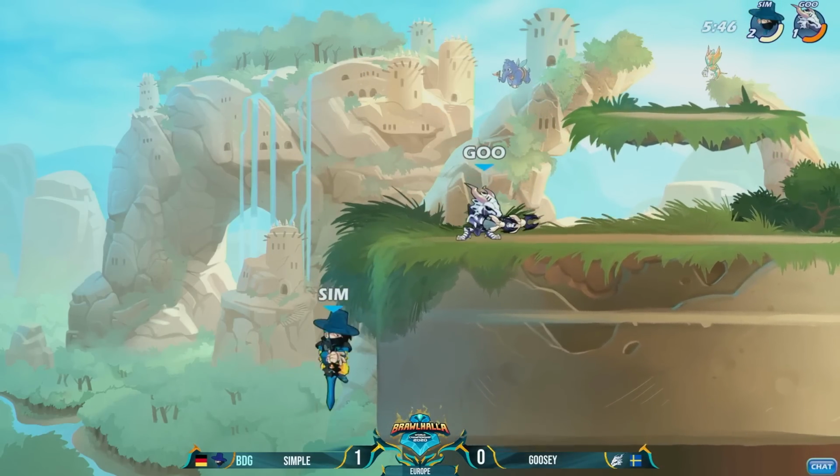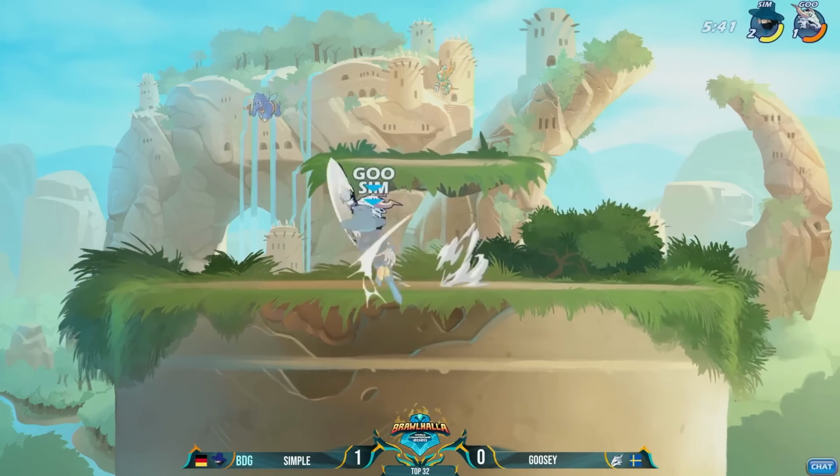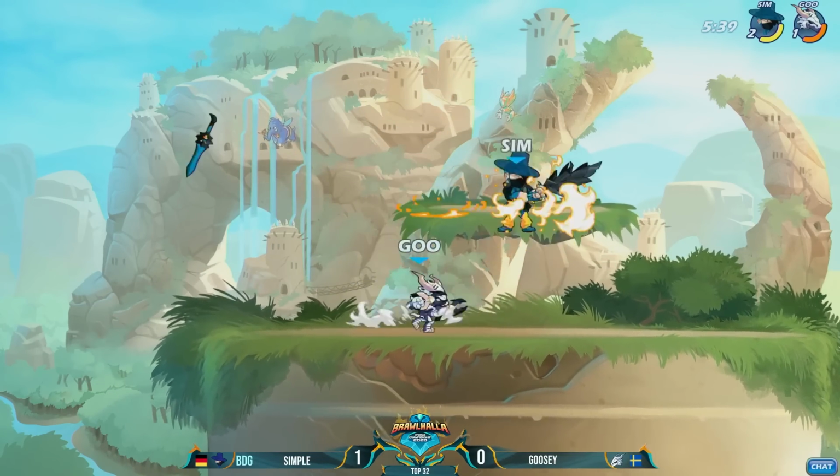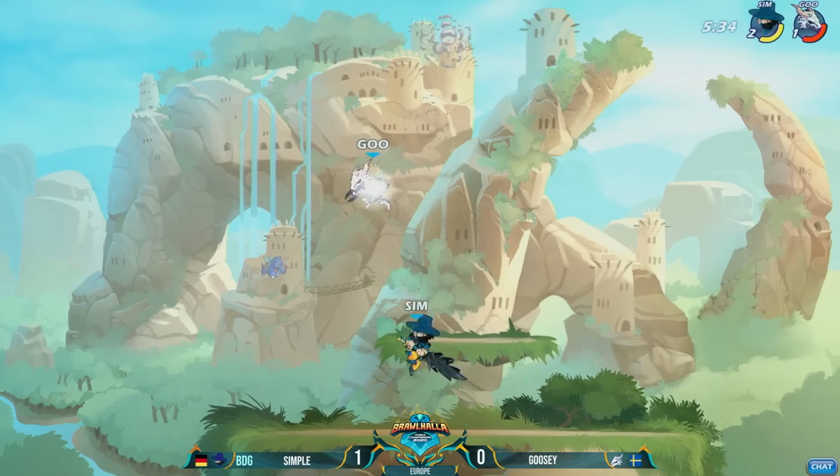So Goosey really just guarding this corner, waiting for that wall slip. You saw that orange exclamation point pop up. That meant Simple had to get back up on top of stage, or he wasn't going to have any more air options, even on a wall touch.